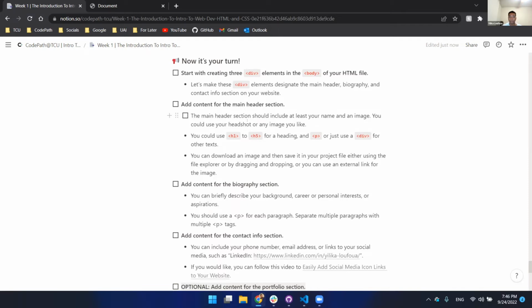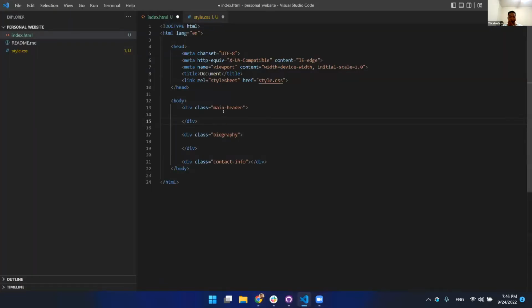You can use your headshot or any image you like. You can use H1 to H5 for heading, or a P, or just use a div for other text. A div, you can also type things in there and then it'll just show up. So for example, I'll type my name and then it just shows. That's it.